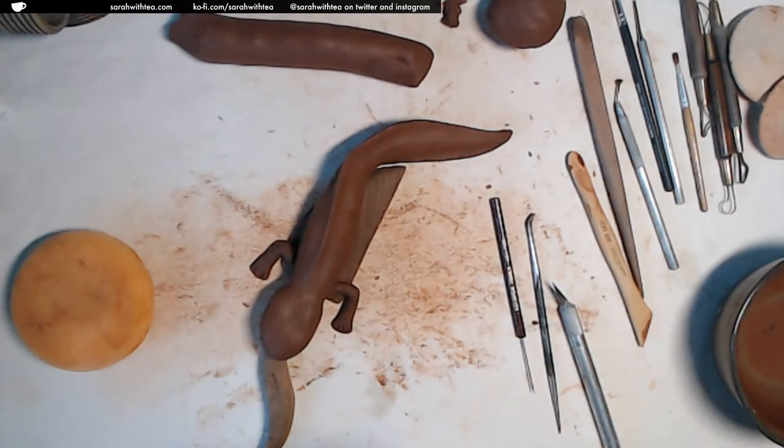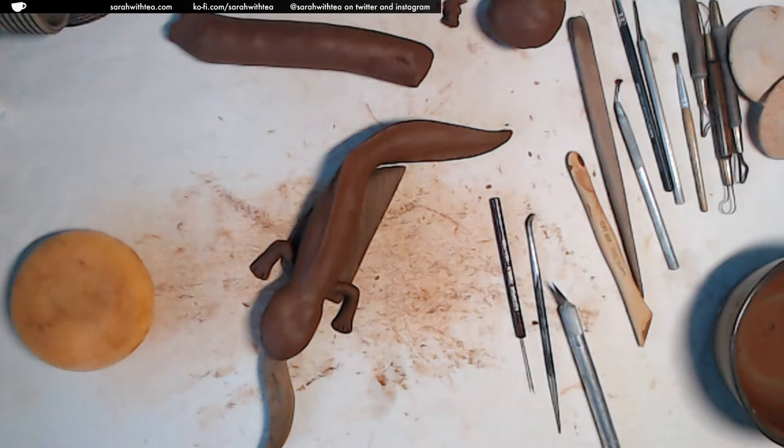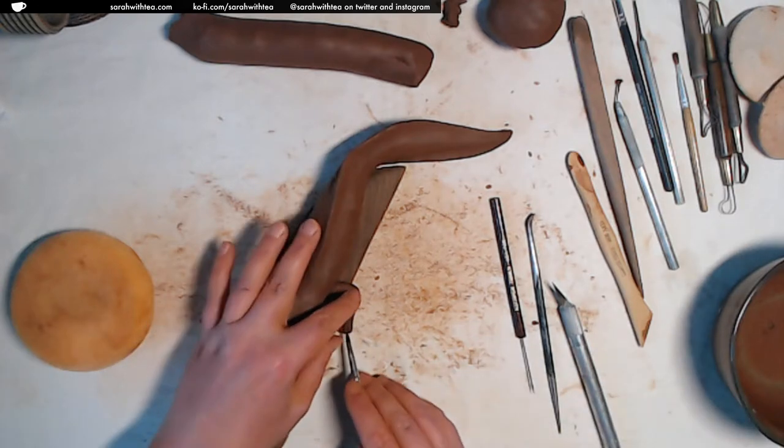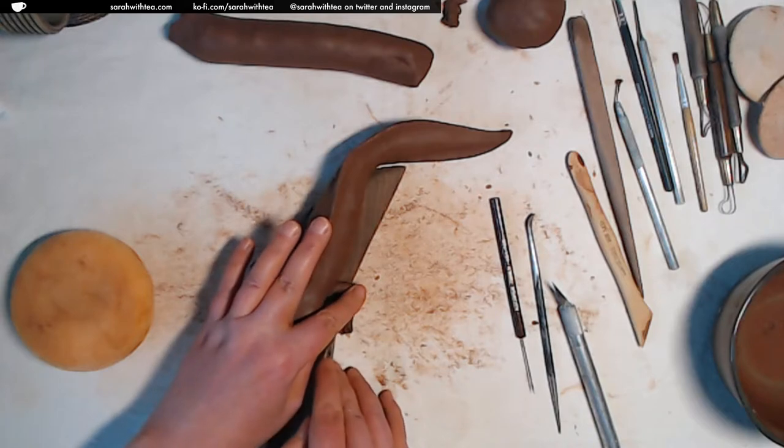I stopped paying attention to chat for a minute and now there's weird monkeys. What? Oh, we're talking about Pokemon still. Should be. Yes. Okay. Carry on.